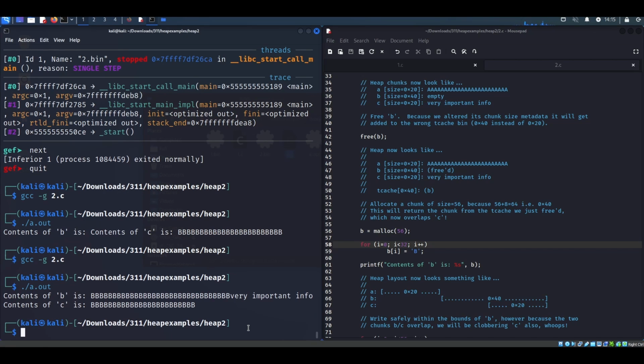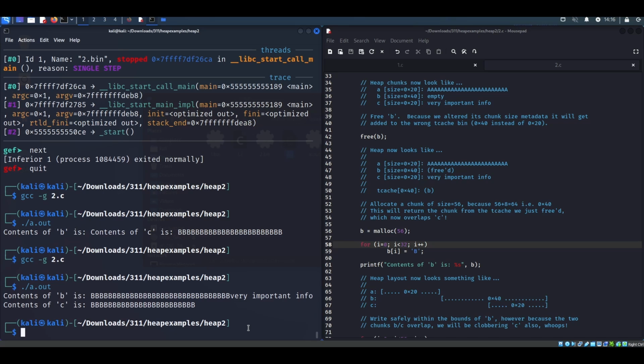So we can do this two ways. We can do this to leak critical information, or we can overwrite critical information. I don't know why that wasn't working the last time, the print statement, but whatever, we got it to work here. So in the first case, we essentially overwrite with just an off by one error the metadata, the size of chunk B. That causes the program to think that B is in fact hex 40 bytes instead of hex 20 as it was originally allocated.